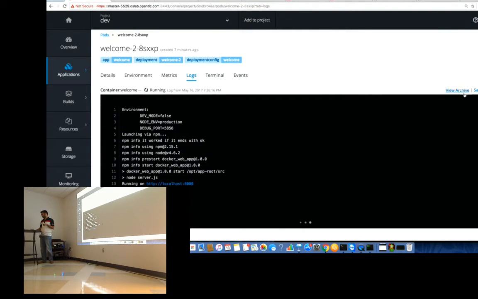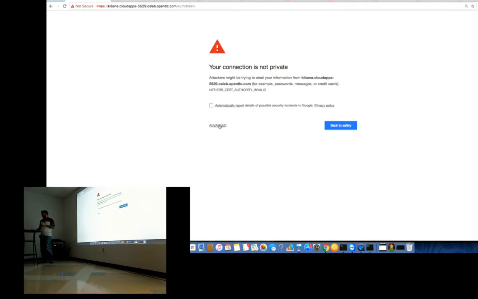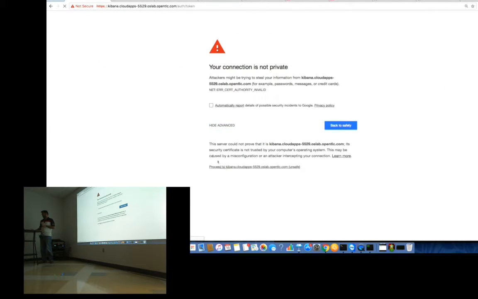But if you want to see the aggregated logging, you can click on View Archive and then accept that certificate, and you will see everything inside your Kibana interface. I did not test this on this cluster, but I'm hoping it would be coming.